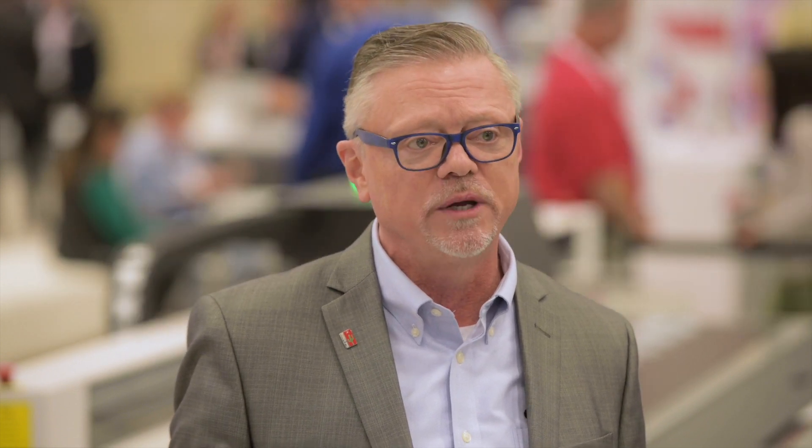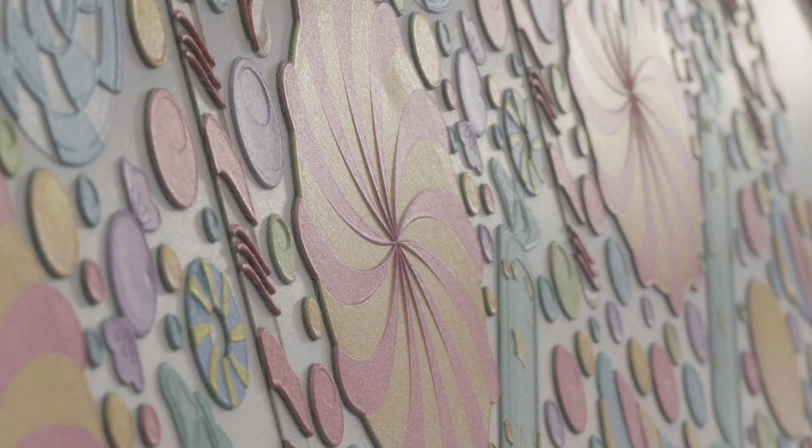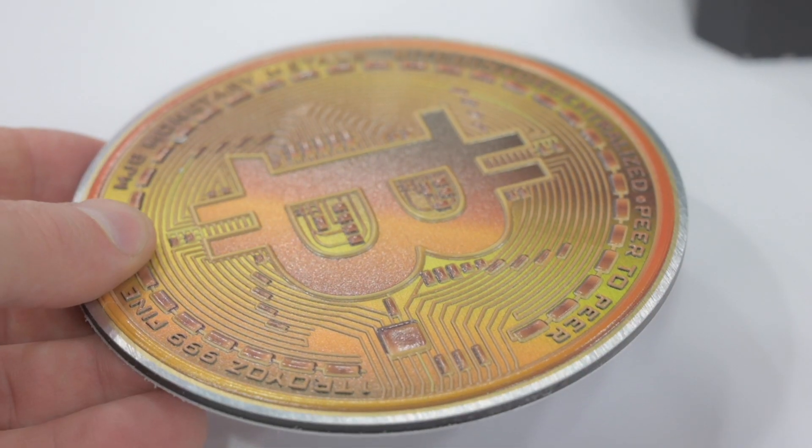One nice thing about Osei Touchstone that might be overlooked is that our Arizonas can print unattended. Osei Touchstone has implemented an automatic Z-axis carriage adjustment for every layer that it prints. So literally you can extend your money-making hours — instead of going home at 5 o'clock, you can put your Touchstone job on the flatbed printer, hit print, go home, and come in the morning to a full table printed with high-margin texture applications.